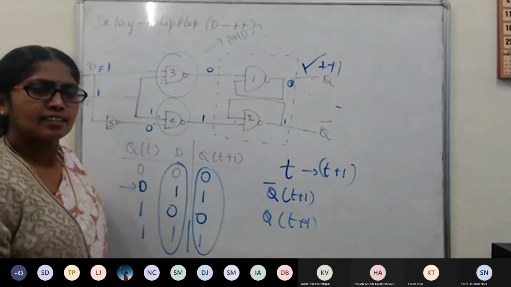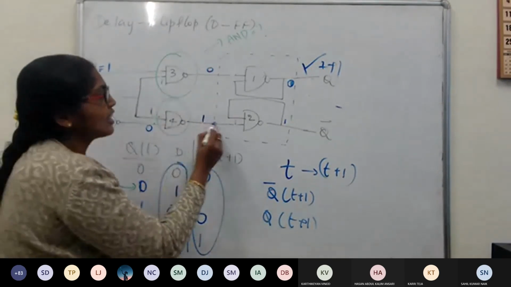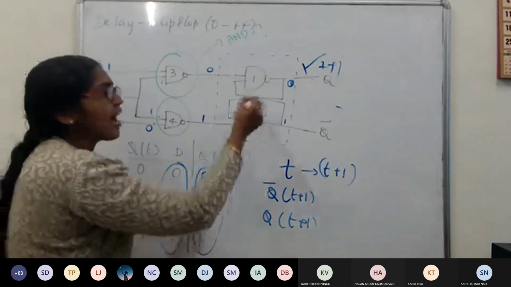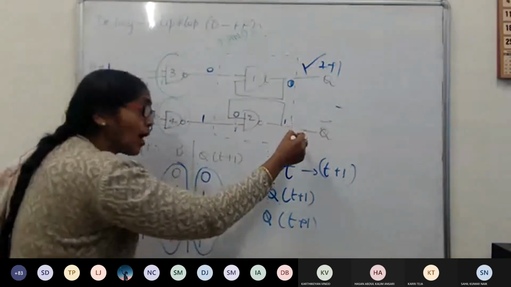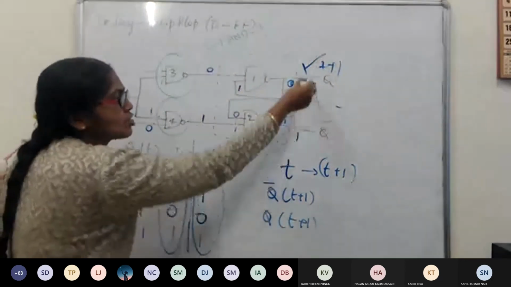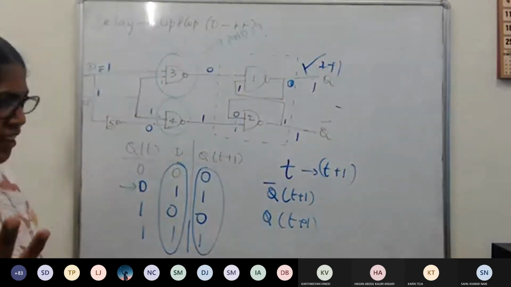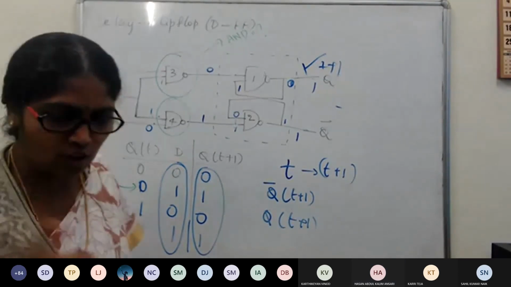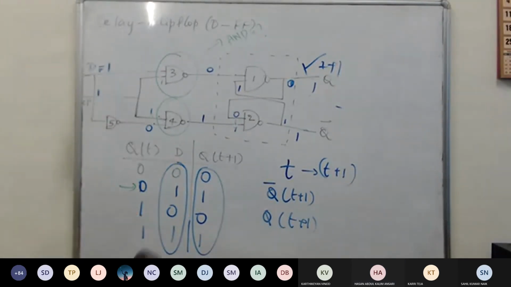Is that correct? So you are telling that here 1 has come, so you will take 0 over here, and then afterwards 1 is coming, that will be Q bar of T plus 1, and this will go here, then afterwards 1 is coming. Then you are telling these two are in the same state. Is that correct? Yes, ma'am. Wrong. That is wrong. So your analysis is wrong, no?